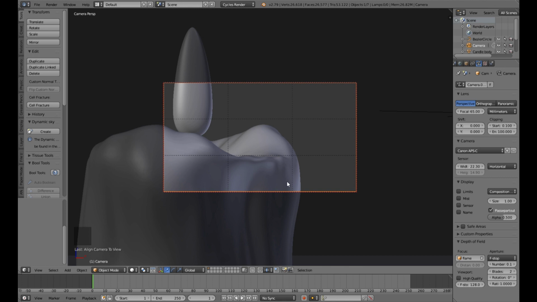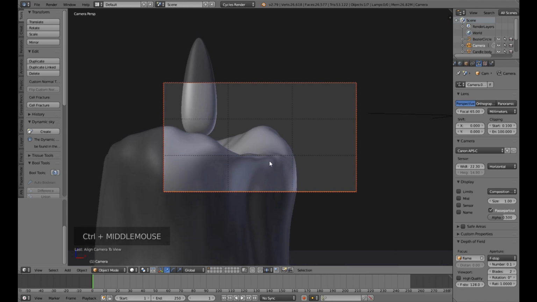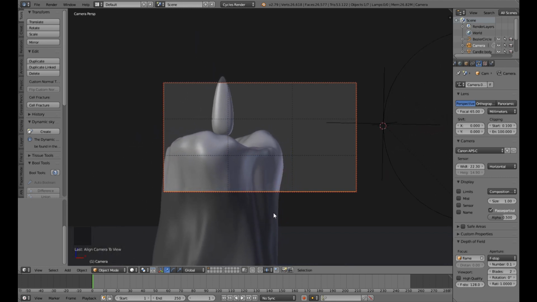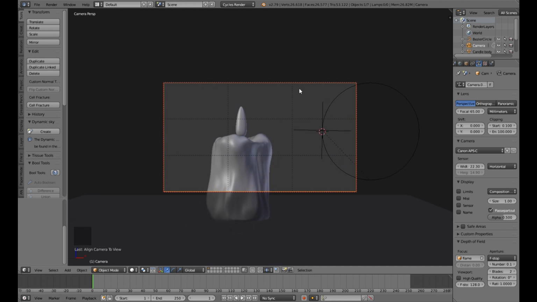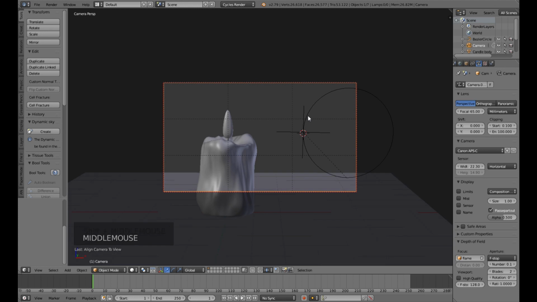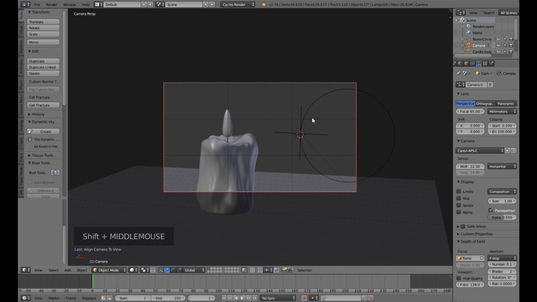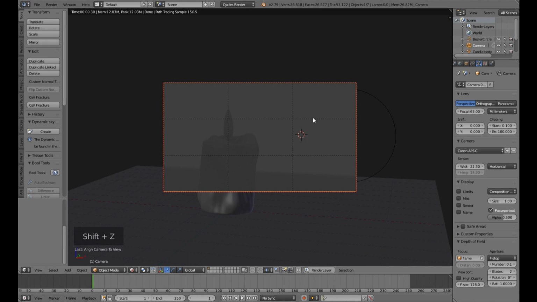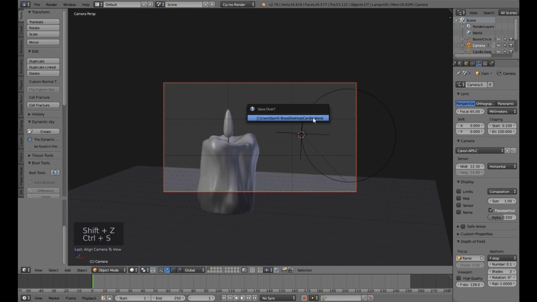And now it's time to properly align this camera with the object. Pressing and holding Control and then holding the mouse wheel down, if I drag my mouse backward or down, you can see that the camera is getting a proper alignment with the object we have created. Now let me put it right about there, because I want the wick to be seen a little bit, and maybe about this is looking much better. Yep, it's looking much better. And let me set this one.